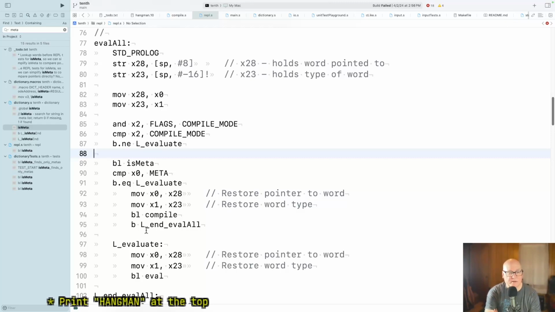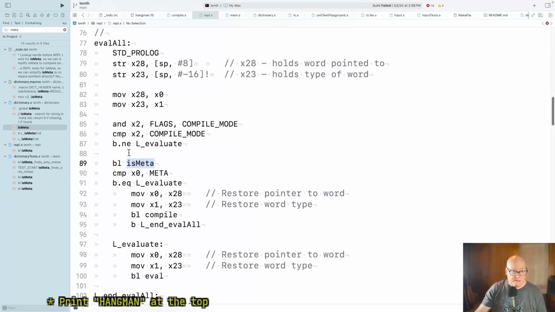No, sorry, I get twisted. Yeah, that'd be a possibility. You're not a meta word if you're a string, right? Ever. Okay, so yeah, I think that's probably fair. Yeah, I think we can do that.